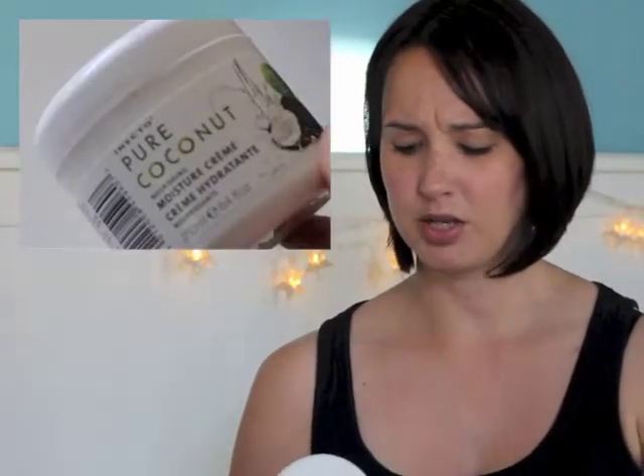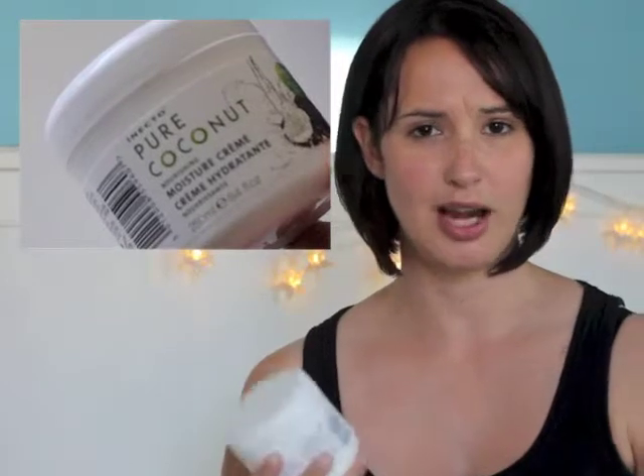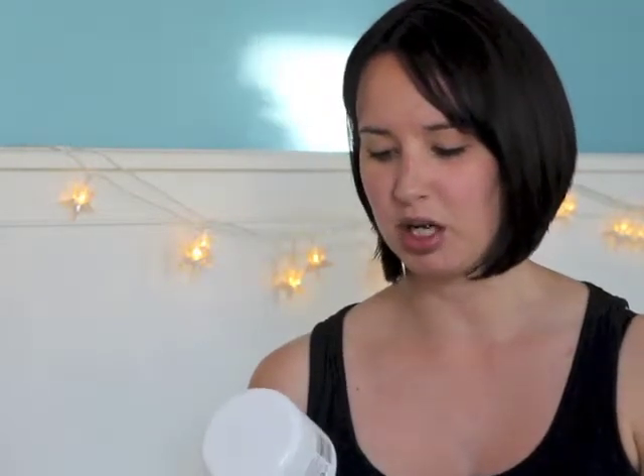The last thing I bought is for me as well. I think this was really cheap. I've got another thing about coconut oil — aloe vera and coconut oil are having a bit of a rave at the moment, aren't they? So this is pure coconut moisture cream. It's not actually pure coconut but it smells like coconut. I've tried this one actually — it is gorgeous, it smells absolutely amazing. It's really light and sinks in really well, and it's perfect in terms of scent and thickness for the summer. So I'm hoping that's going to be my moisturizer for the next month or so and I'm going to have baby soft skin.